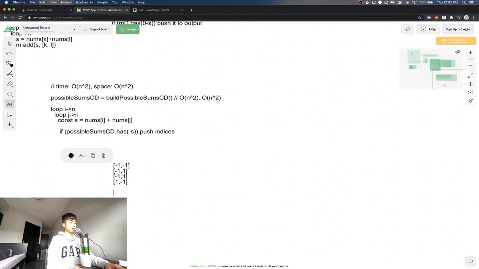So for this input, possible CD sums is a set. And what do we get? We get 0, minus 2, 2, 0, and then just, yeah, like that.